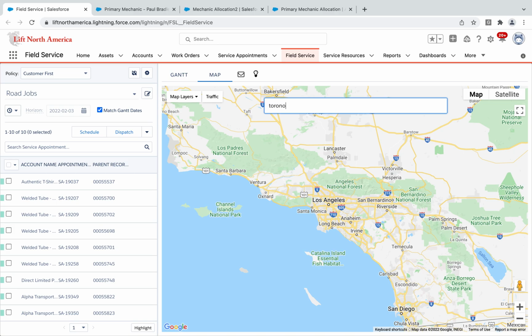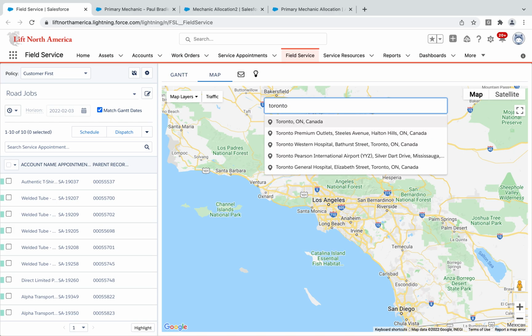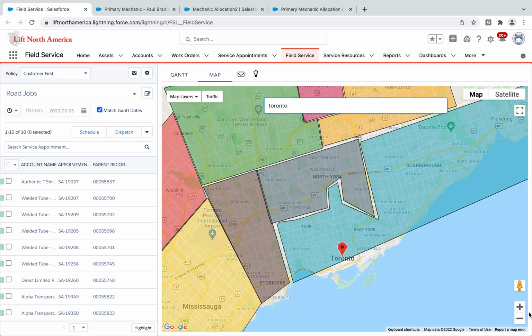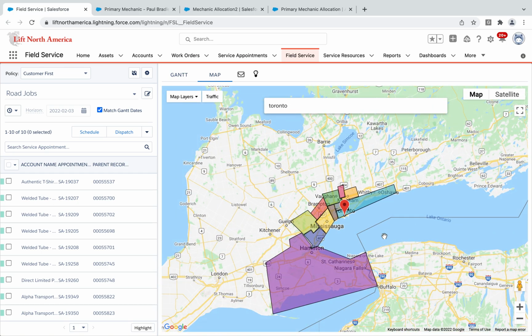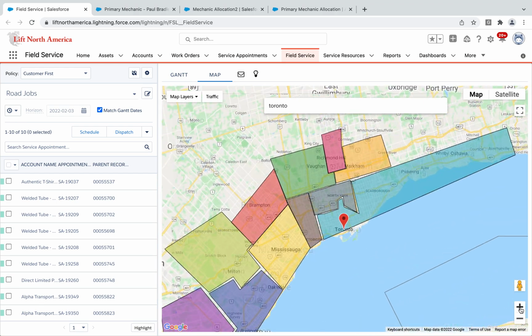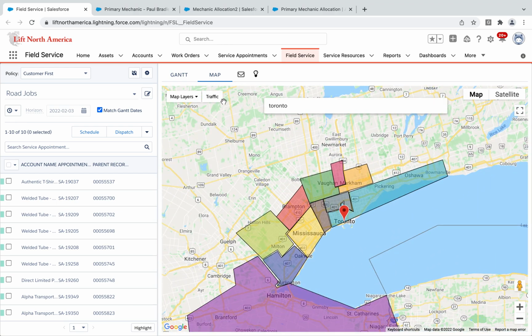We can click and search for Toronto, zoom in on the polygons that we've created. These are our sales territories as per postal codes that most companies use. Just for fun, if you want to get a live picture of traffic from Google Maps, right now it's the middle of the night, so there's green everywhere. Anyway, within these map layers, we can do things like this.